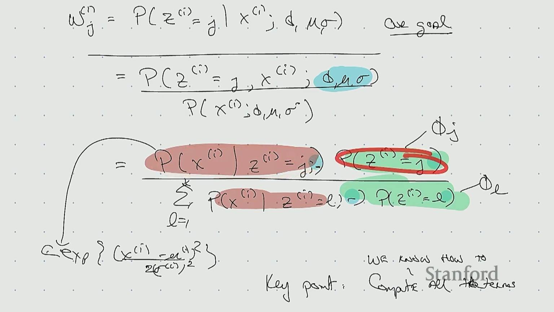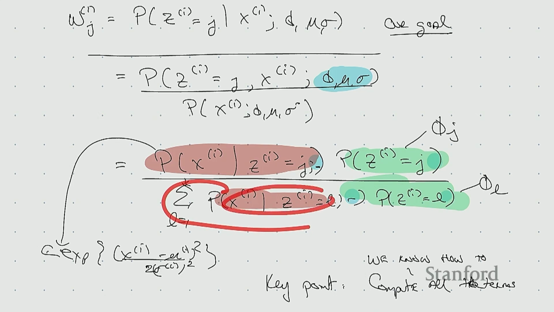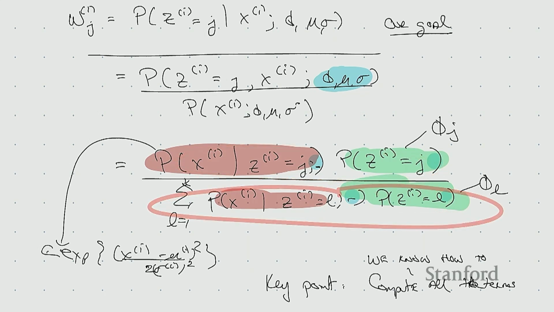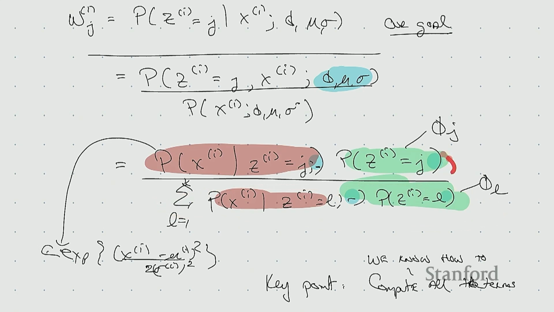Then over here, let's say phi j, that's the other term. If phi j were equal across all the clusters, we'll come back to what happens when it's not in a second. If it's equal across all the clusters, we get 0.5 times 1 over 5 or something. There's 5 clusters, 1 over 5. And then we compare that likelihood to the rest of these. Because you said these were really, really far away, you get this term repeated, so you get exactly that one term, plus a bunch of things which are super close to 0. And so as a result, this thing will be very, very close to 1. Does that make sense?